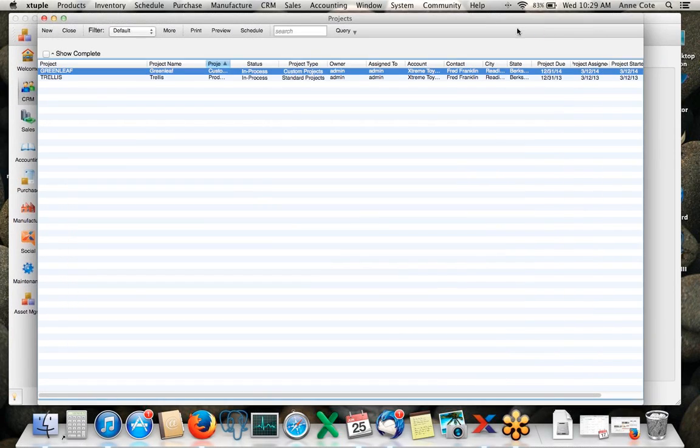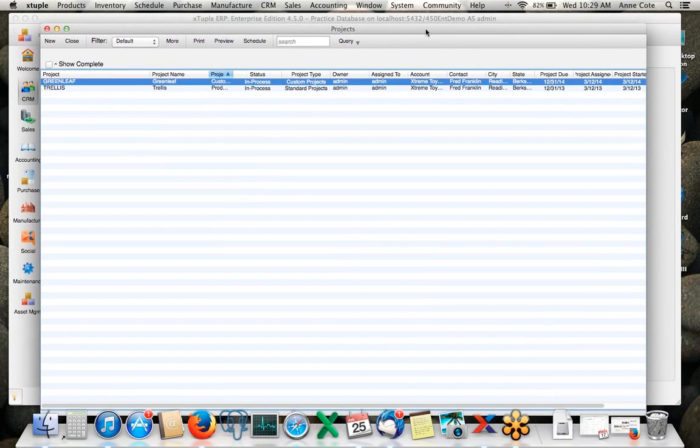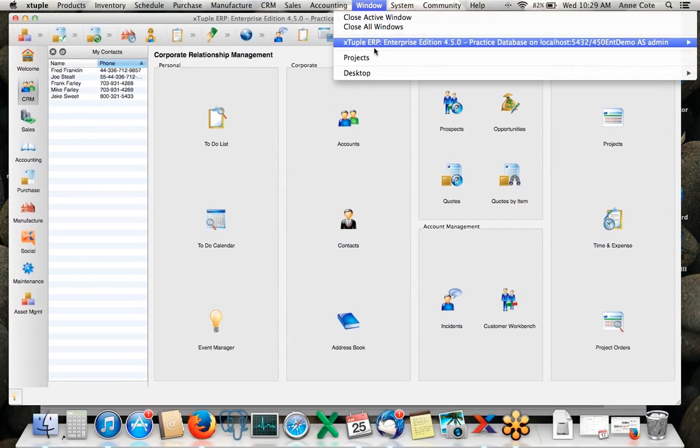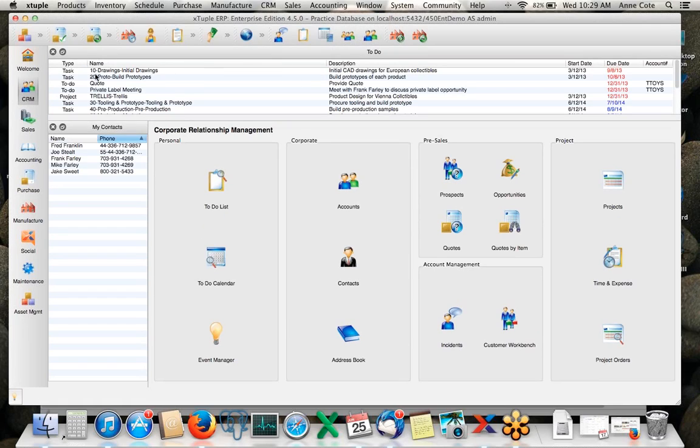We do have a very basic Gantt chart. It's not super fancy, but it's here. It's pretty simple. It lists the project tasks. You can configure it by week, month, quarter to see where you're at, what the sequence of events are. So that's basically an overview of a project.